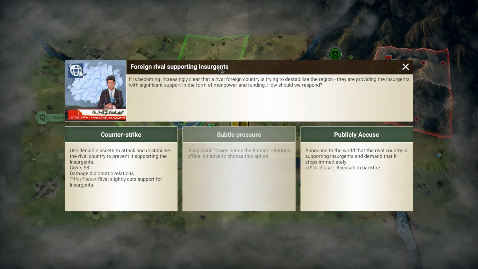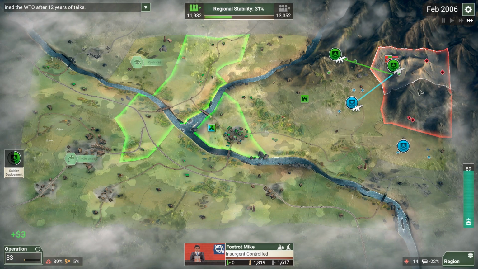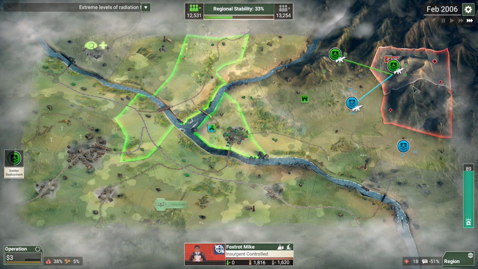Foreign rivals are currently supporting the insurgents. We're going to spend some money to damage the diplomatic relations and try to get them to cut support for the insurgents, which failed, so unfortunately insurgent capacity is still quite high. Was hoping for something a little bit better than that.